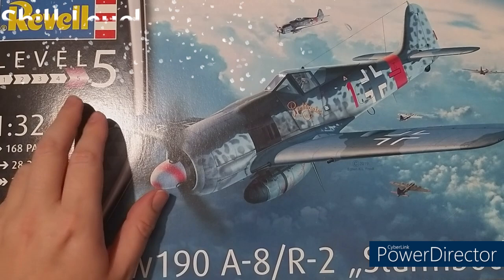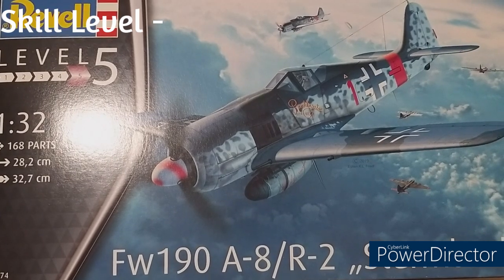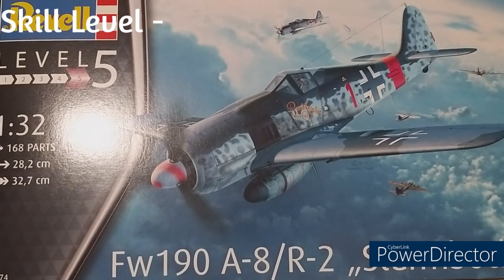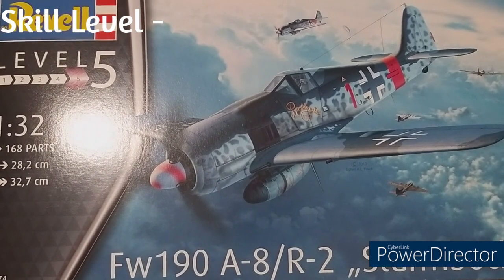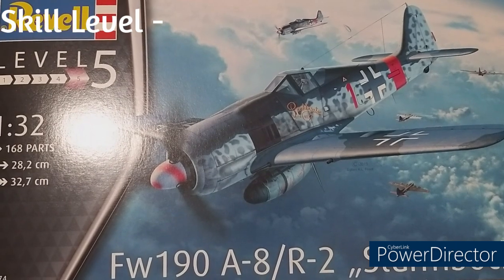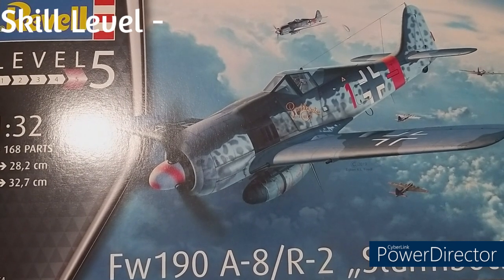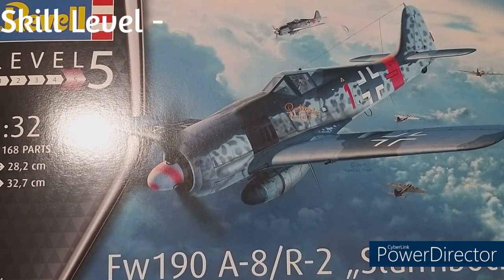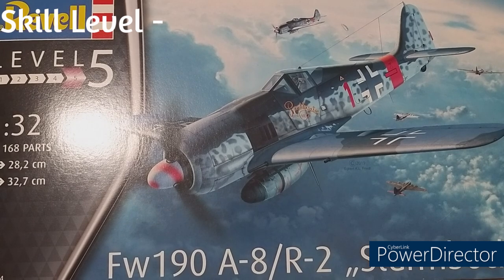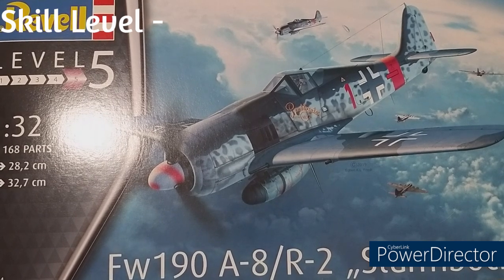So let's do skill level. Revell say this is a 5. Now my skill levels go from 1 to 5, but 1 I would say is beginner. 2 is easy. I normally say like a FX Spitfire, for example, in 72nd scale. 3 is intermediate. Again, keeping with FX, go for their bombers, Blenheim, Wellington. Wellington's more on the upper end of that. And then you've got 4 being advanced and 5 being experienced, or master builders.